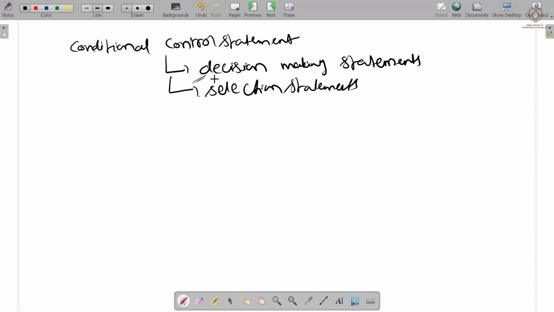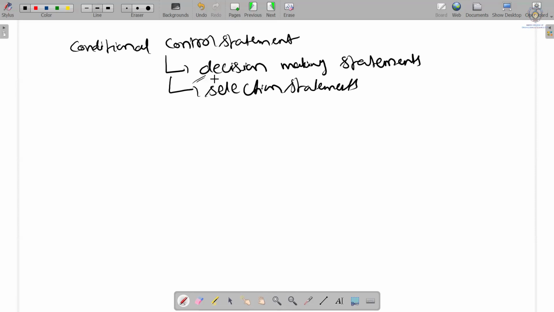For example, take the scenario of today: no DS class, then take the Java class. The condition is if there is no DS class, then take the Java class. If there is no college today, then you take a decision: either you go home or you go for a movie. That is a decision making statement.